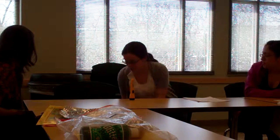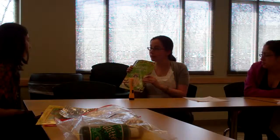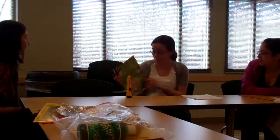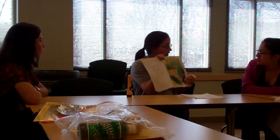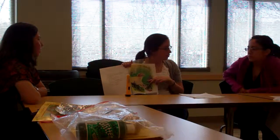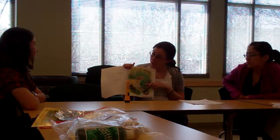You didn't see it. No, and I have another special page to show you, but this is from the book we read today called Raccoon on His Own. And remember this page where Raccoon, he can see his reflection? And this isn't a mirror, so how come he can see his reflection in the water? Like Peter. Like Peter, because he saw his reflection?